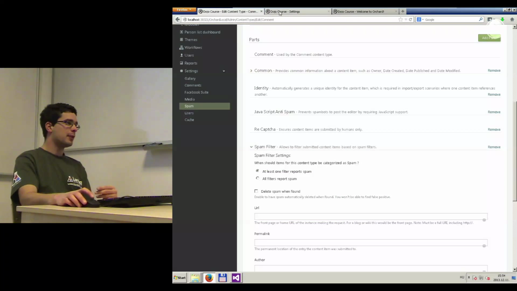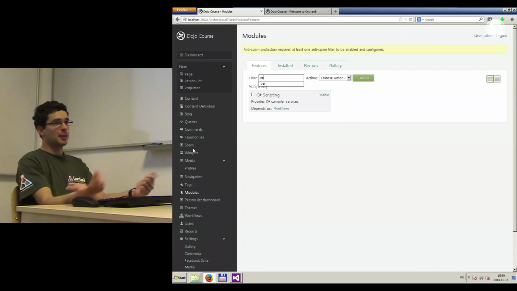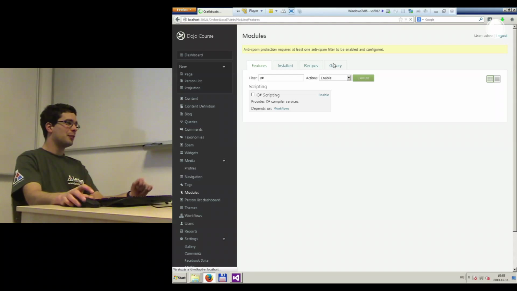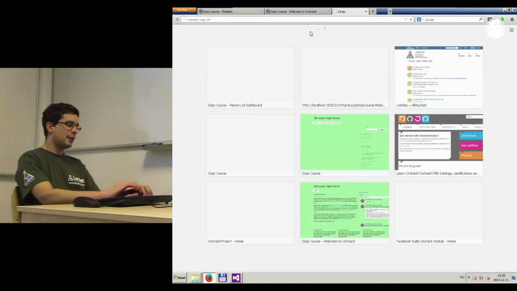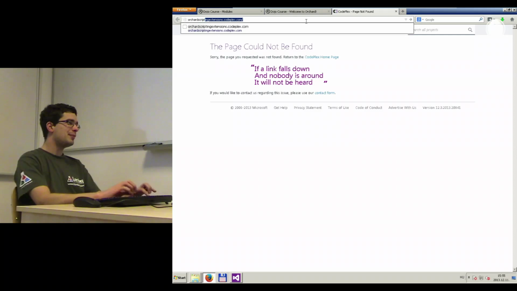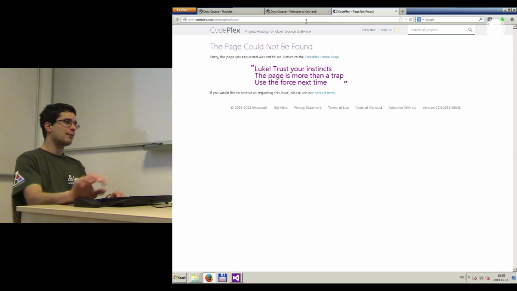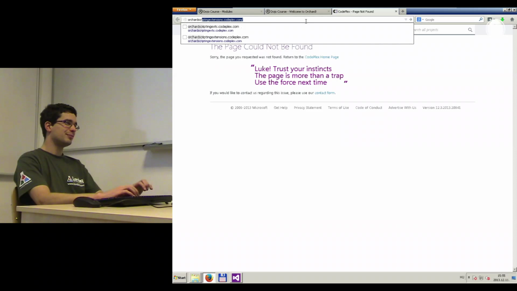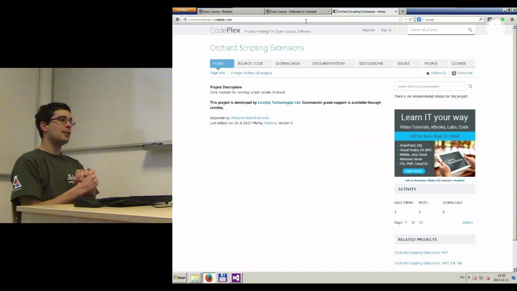C# scripting, if we are talking about the feature that's built into Orchard, it's called C# scripting. By the way, there is also another form of C# scripting, and this will be a shameless plug. There's a module called Orchard Scripting Extensions, but I think this won't work yet because you can't have such long URLs on podcasts, or rather that was the case when we created this module. So this is Orchard Scripting Extensions.